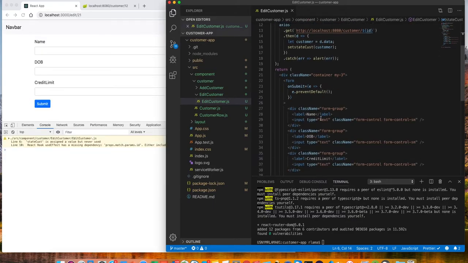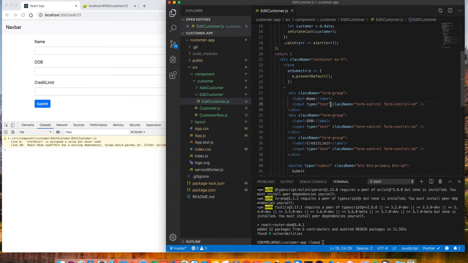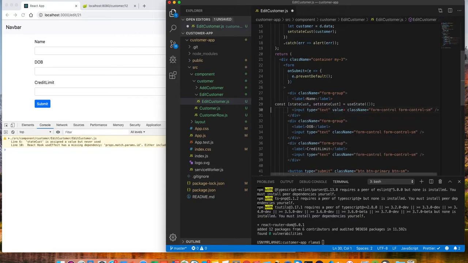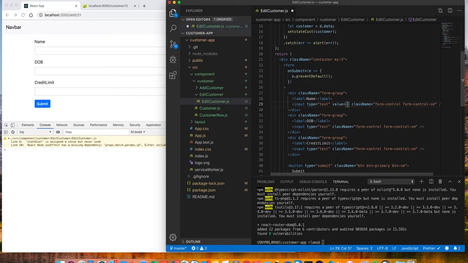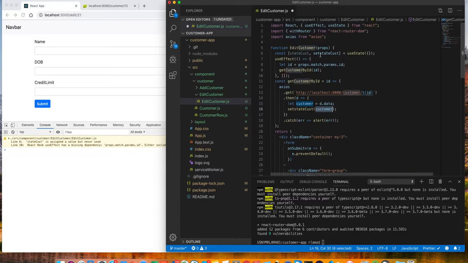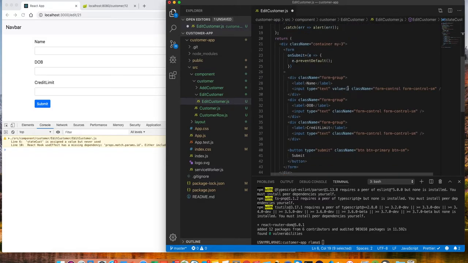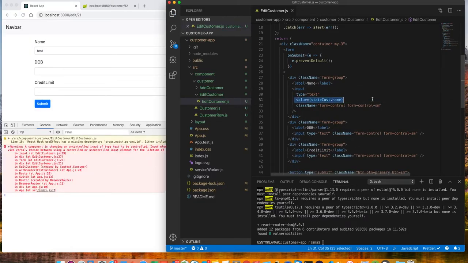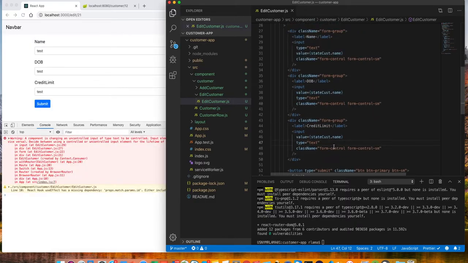So I will just tell it to load this here. The value is going to be the customer, cust.name. It will give me an error, I think. Yeah, but let's do this now. Good. So now here the dob.